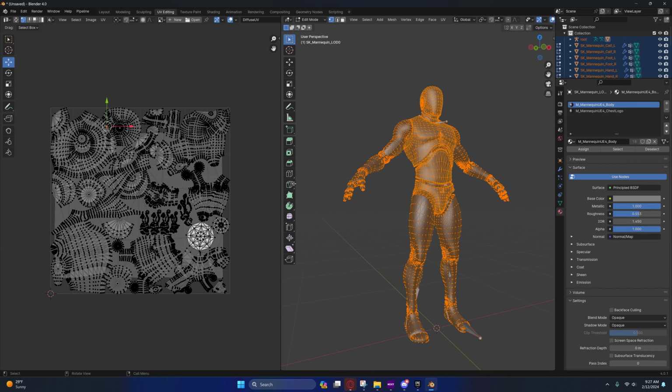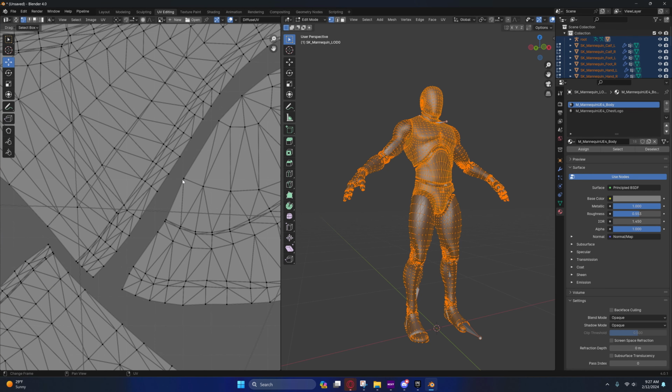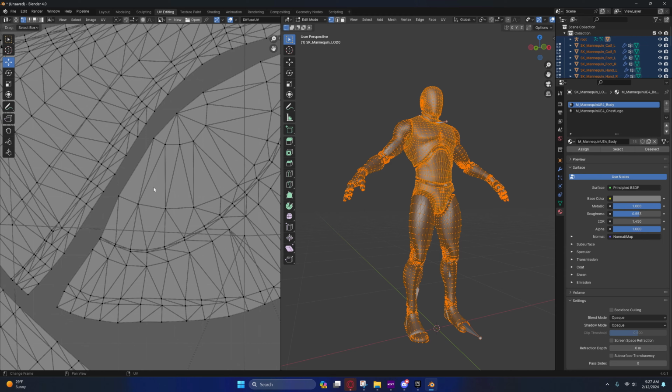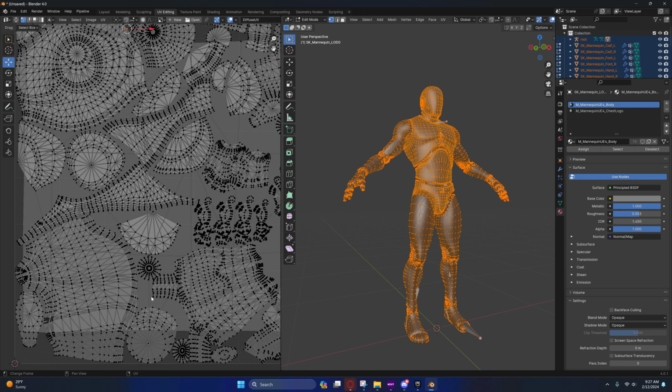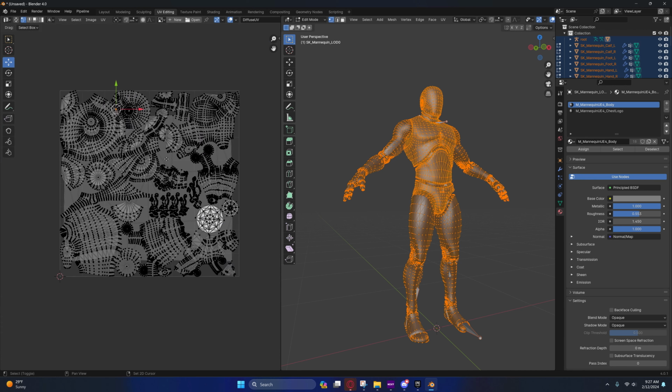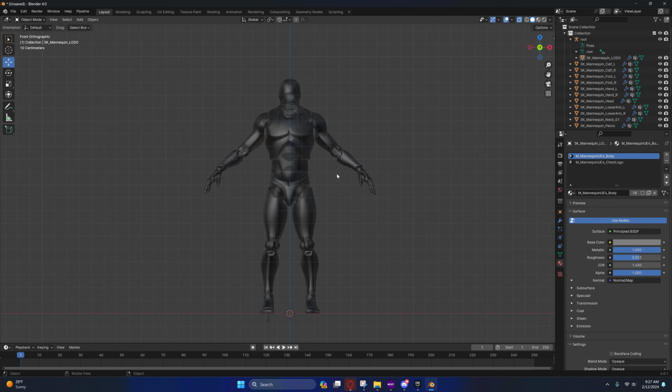You can press A again if you want to make sure that all the verts are selected, but everything should be overlapping here. You shouldn't see anything that looks offset. For example, you shouldn't see a vert on this one poking out ever so slightly, or one of these stretched out down here, something like that. It's just a double safety check there.